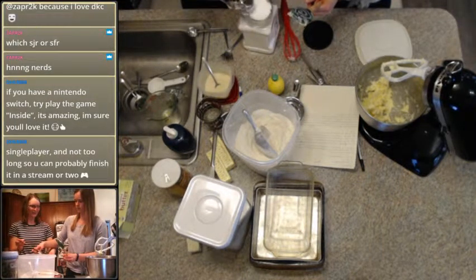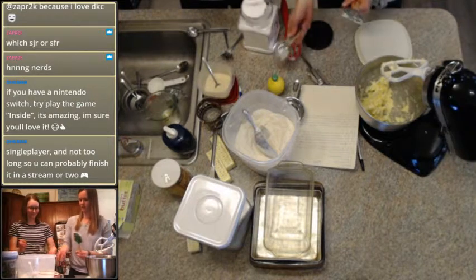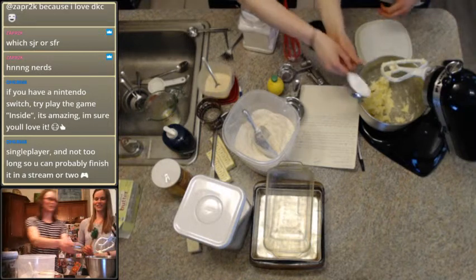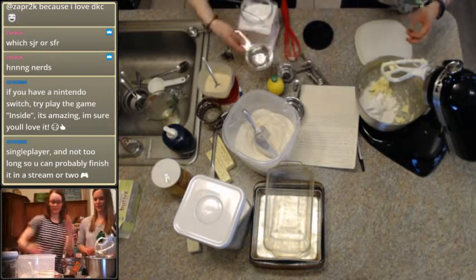Just so you know, I don't approve of this, but it's okay. Sorry, I like to just get a really nice long flat edge. Okay, so that and then 2 tablespoons? Yeah.